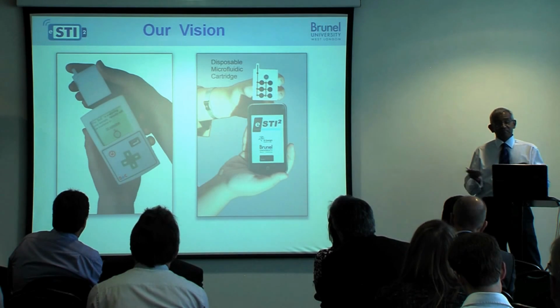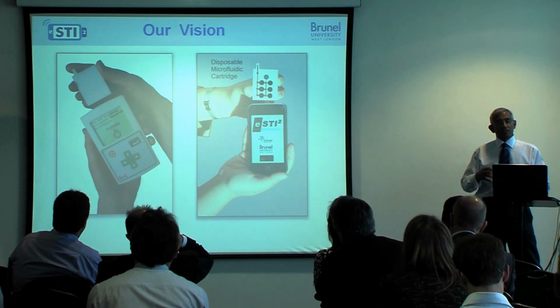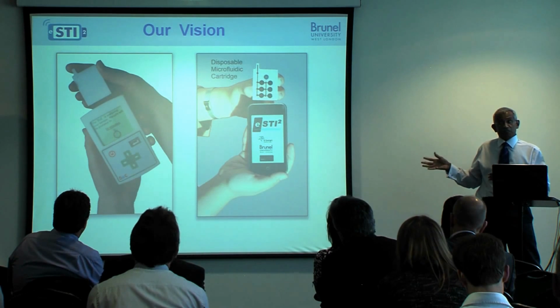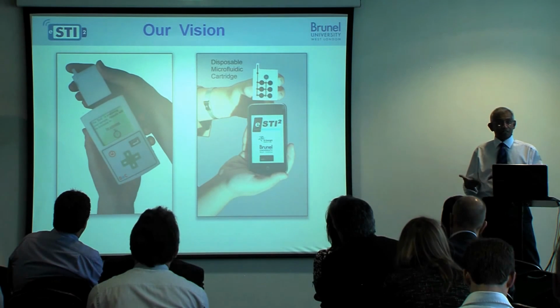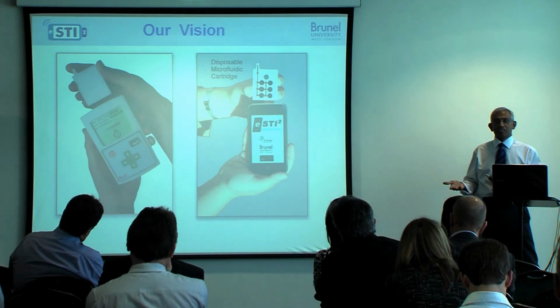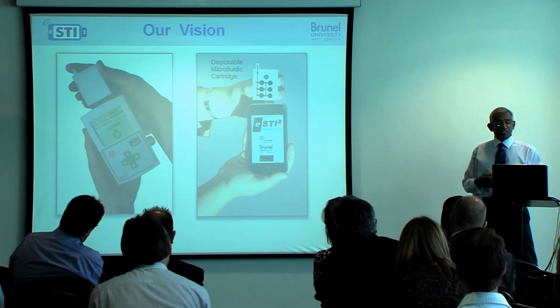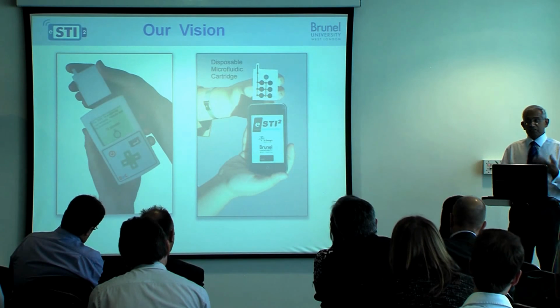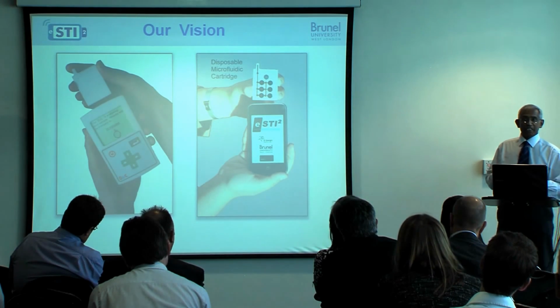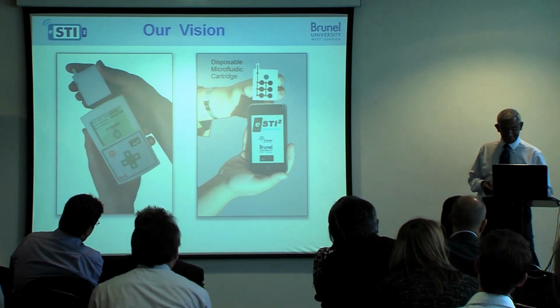Our vision is that in 5 to 8 years' time, all this development that we're making will have to be integrated with the smartphone. The smartphone has all the processing power that you need. So once we have perfected the technology ourselves, we will then link it with the smartphone. That means you can design your own ASIC circuits, which have all the information that you need, and control it using that. Thank you, Derek. Thank you very much indeed.